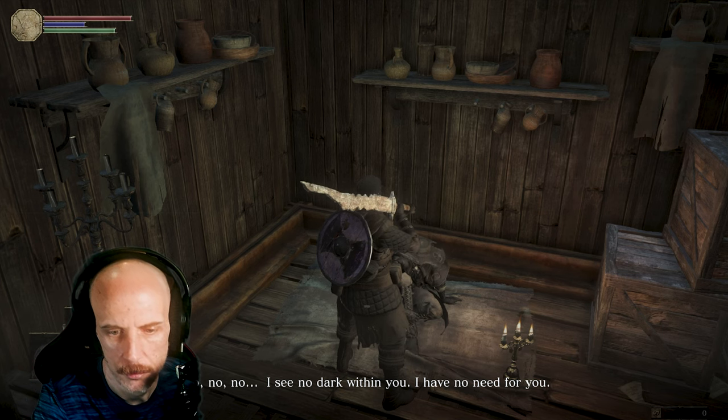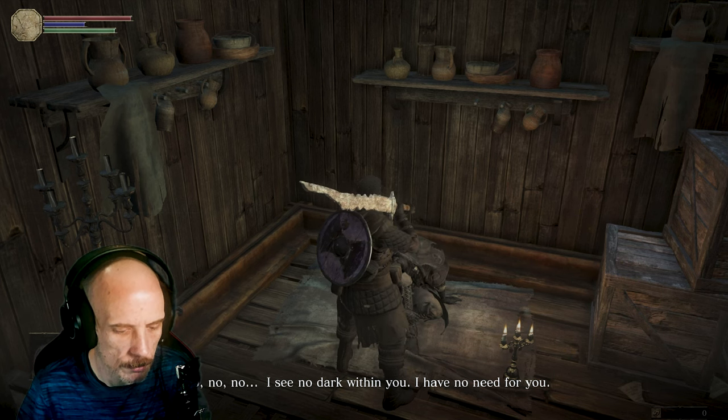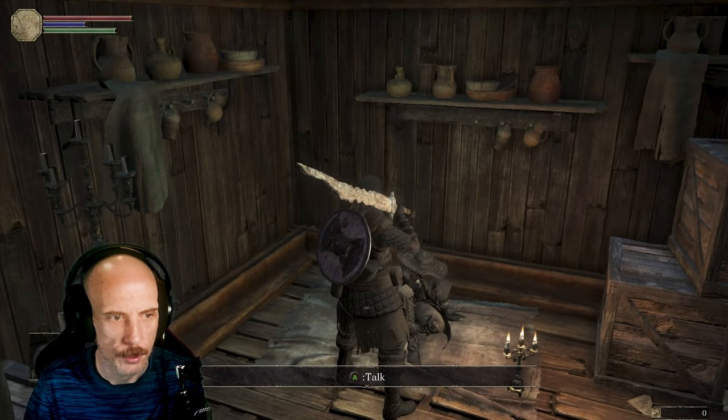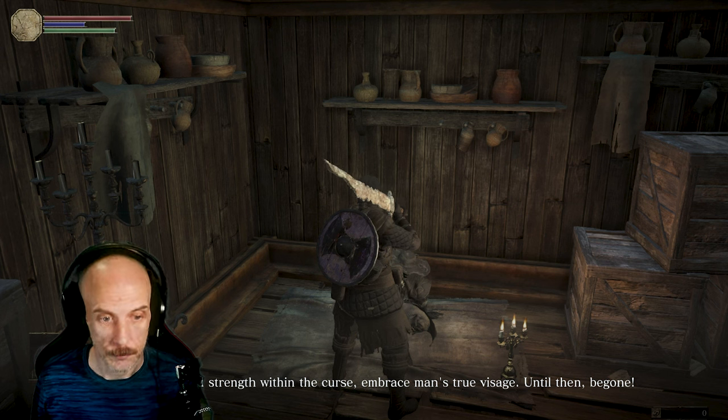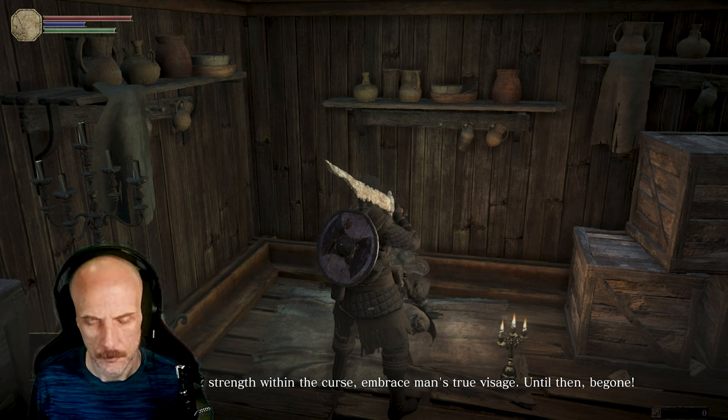No. I see no dark within you. I have no need for you. He has no need for me, so that's the case there. Let me turn this up a little bit. No, we'll try that again. I wish to find strength within the curse. Embrace man's true visage. Until then, be gone.